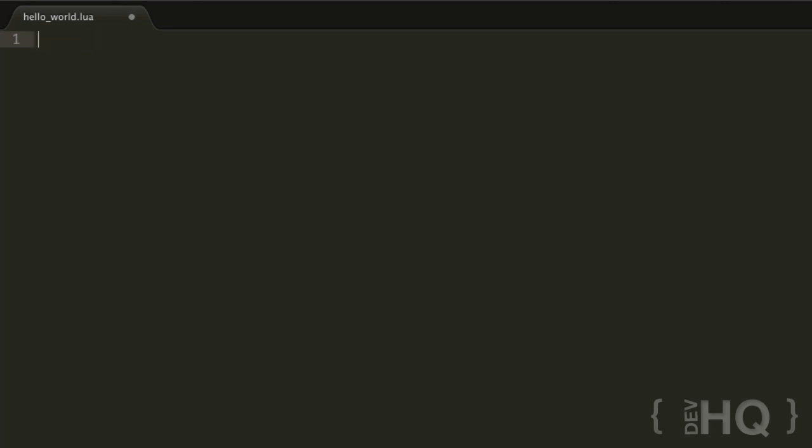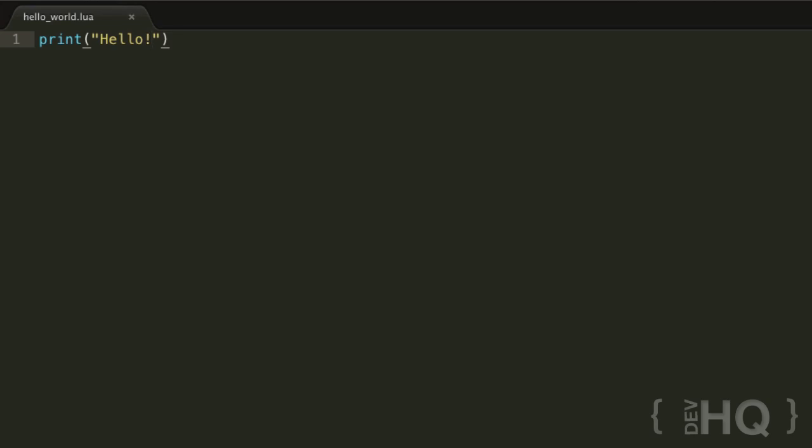Now, one of the pre-built functions in Lua is called the print function, and this outputs text data to the screen. Obviously this is going to be extremely useful in our program where the whole aim is to output text data to the screen. This function commonly takes a string value, so all we have to do is write the name of the function, and to call it, we then, in brackets, write any parameters we want to pass to it. So in this case, we want to pass to it a string, which we want it to output to the screen. So if we want to output the words hello, just like that, we can save our .lua document.